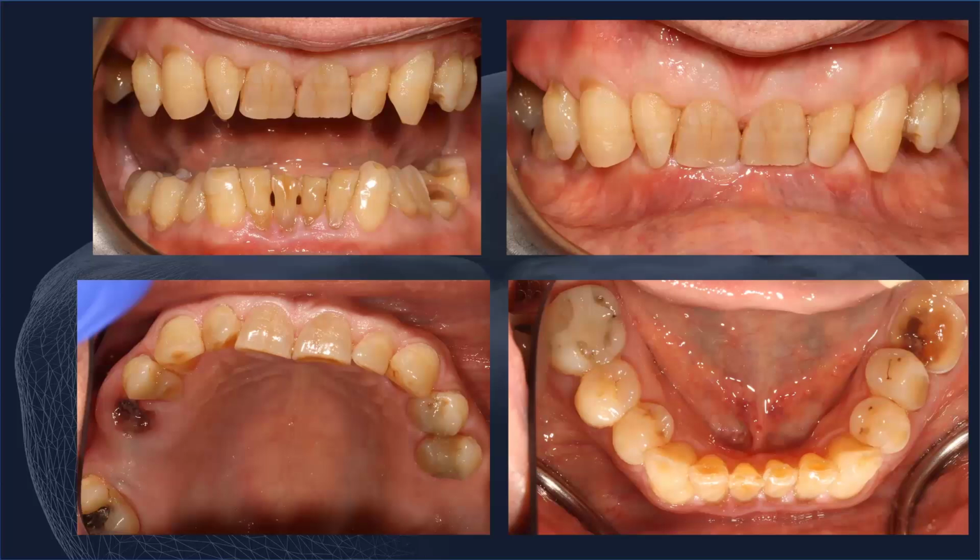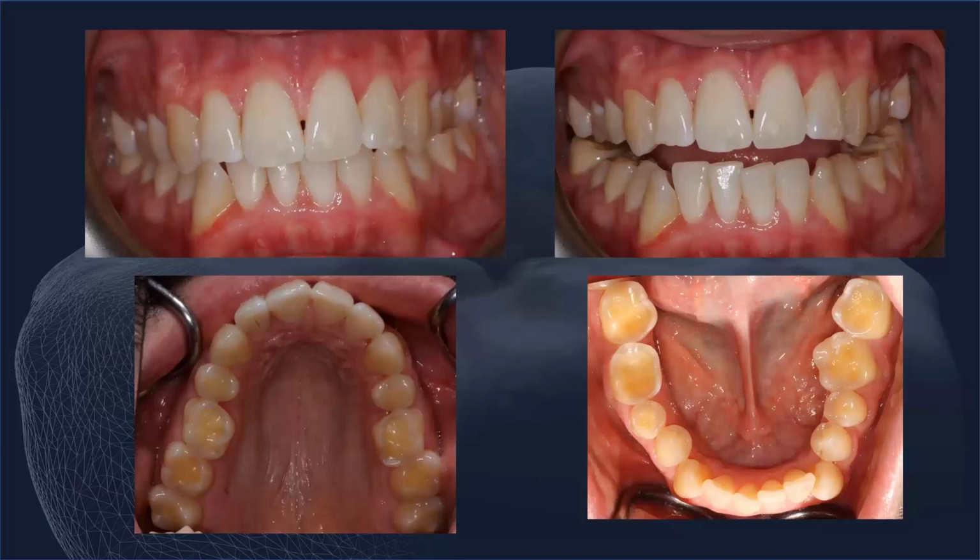Again, you can see from the amount of tooth wear that this patient needs more than just a few teeth reconstructed. Now, yes, there are a few teeth that don't need anything doing, but unfortunately, when you do full mouth reconstruction, you're committed now to restore almost every single tooth, even if that means just placing some composite to make them contact in occlusion.